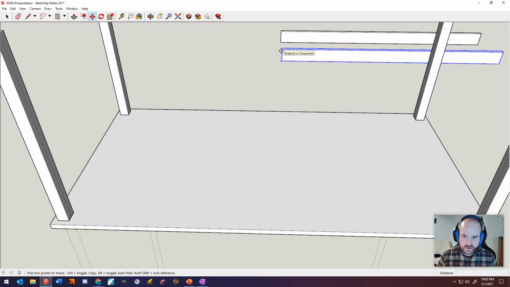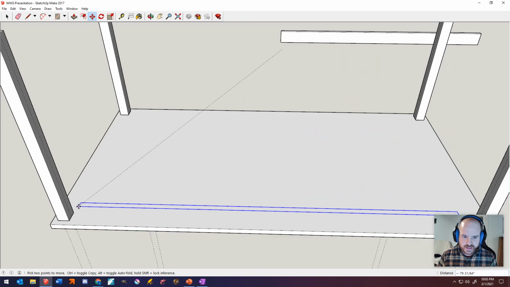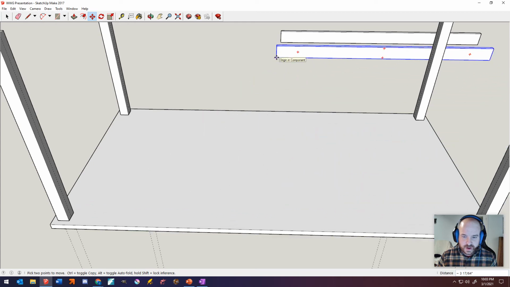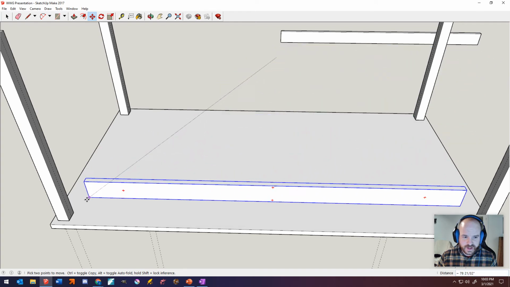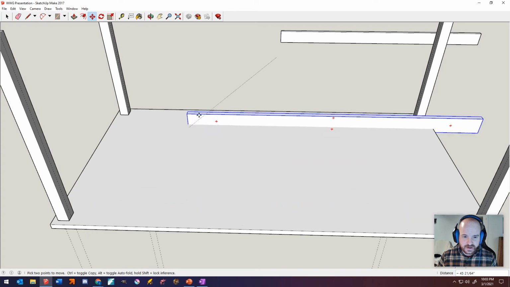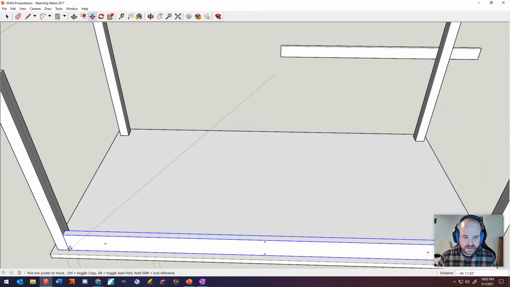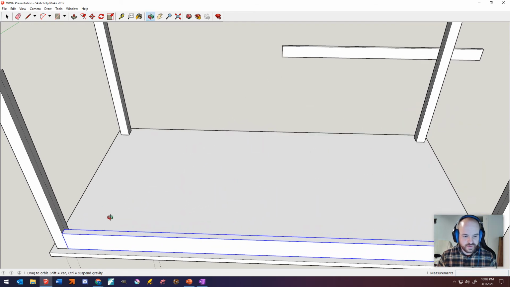So I'm hitting space for select. I'm grabbing this apron, the end of the component, and I'm dragging it. Oops, I forgot to hit my bottom corner. I'm just going to pull it for now, and I'm going to find that edge. Even though I'm not putting it in the center yet, SketchUp right now is giving me all sorts of things. It's not putting it in the right spot. So I lock it to the edge. Then I can move it where I need to go.